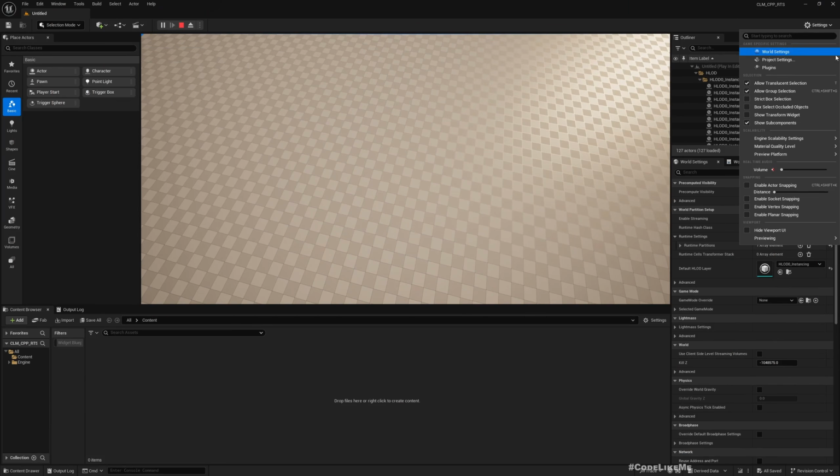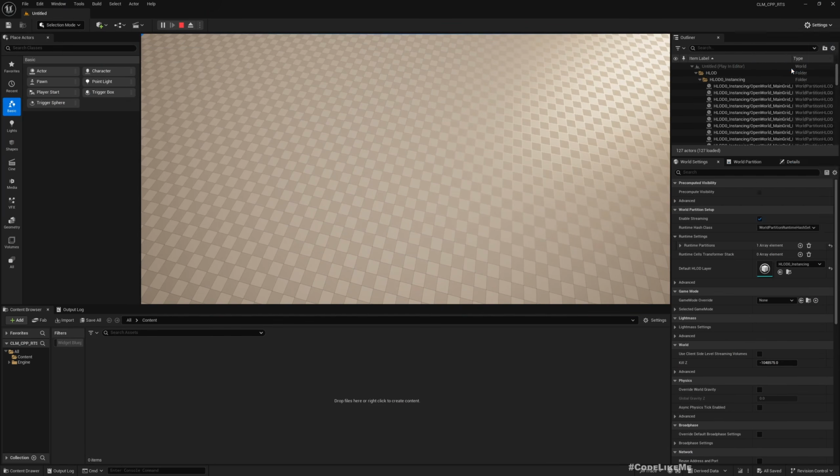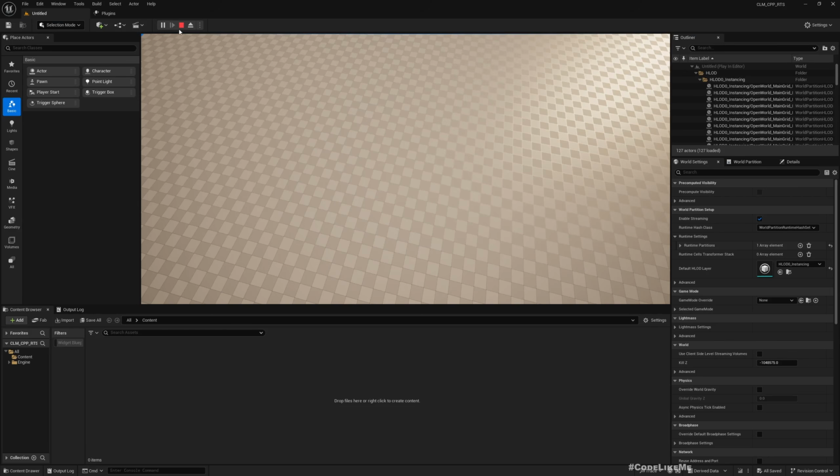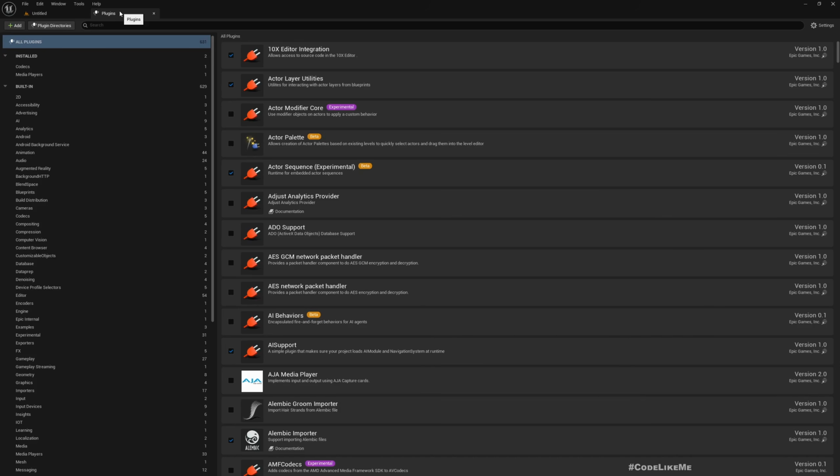So here, let's go to settings and plugins. I'm going to add this as a plugin. By building it as a plugin, I would easily be able to use the same stuff that we develop here in another project as well. We just have to copy the plugin, then it would be ready to use in another project. So that's why. Okay, add.